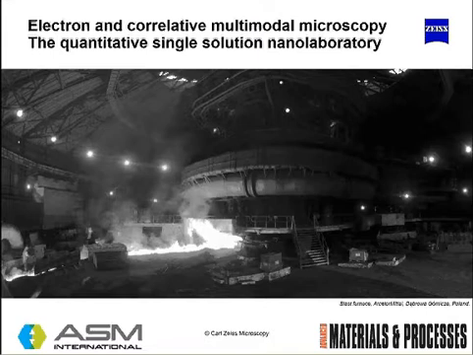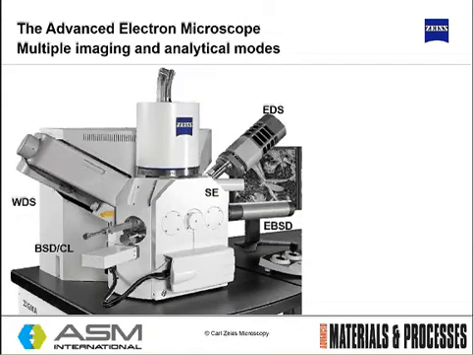So now we'll talk about electron microscopy and what we call correlative multimodal microscopy. This means that it's a quantitative single solution nano laboratory, or a laboratory on a nano scale. So let's familiarise ourselves, or refamiliarise and recap the different imaging and analytical modes. We talked in quite some detail about EDS or EDX, energy dispersive X-ray spectroscopy, as well as WDS and some touching on EBSD. But we will go into some more detail in 3D in the following slides.